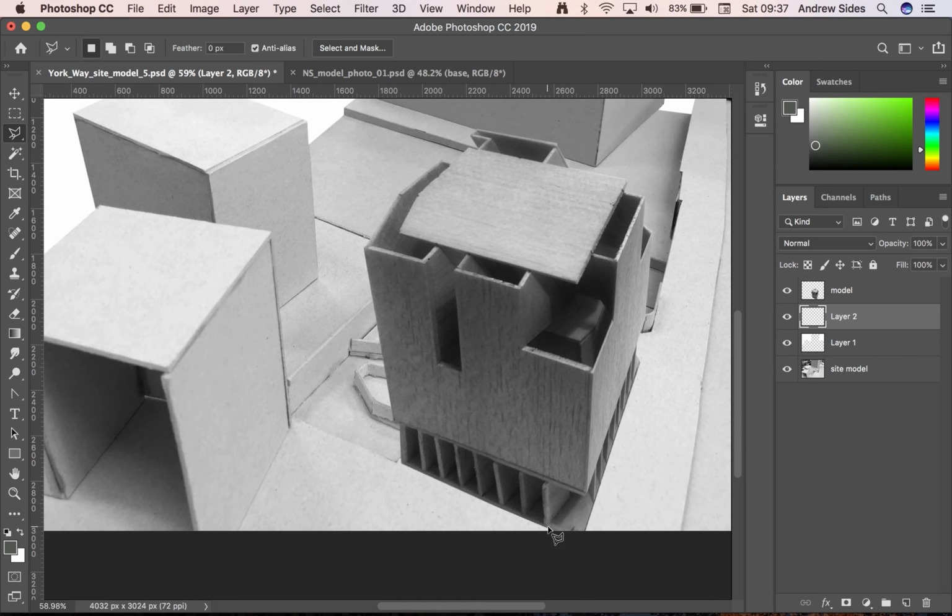Okay, so I'm going to suggest that the model might be casting a shadow in this direction. So from the right, because you can see if you look at the right facade of the model, the light's falling on that side. So we're going to say the sun is on that side, if you like, and the shadow is being cast in this direction. And it's going to come in this way, so along here. Perhaps it's going to meet this wall. It's going to go up this wall a bit.